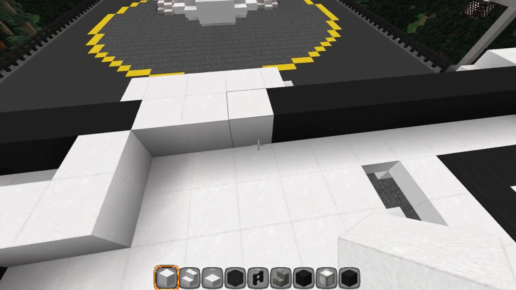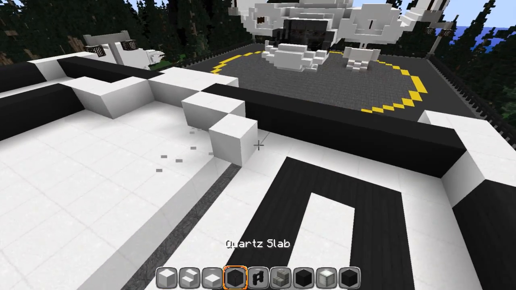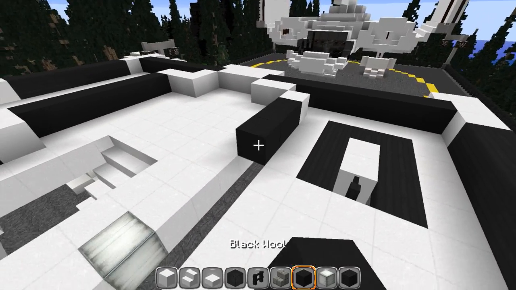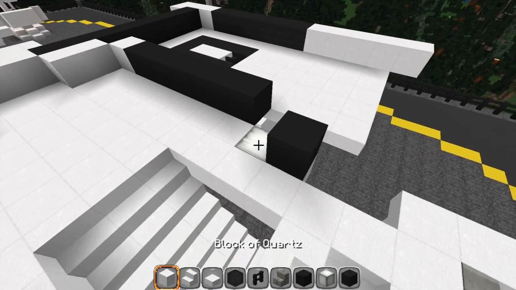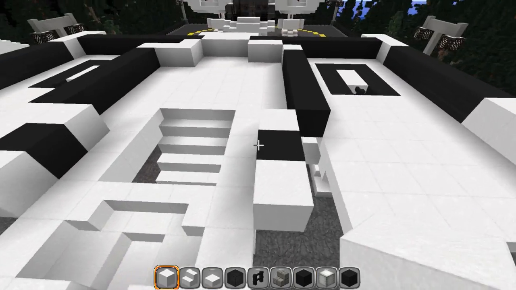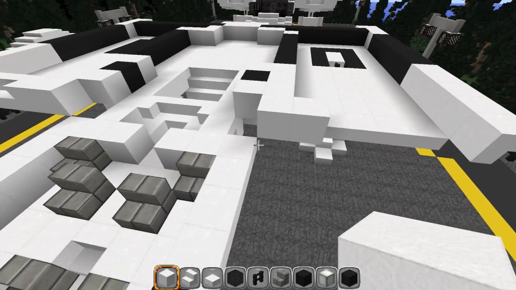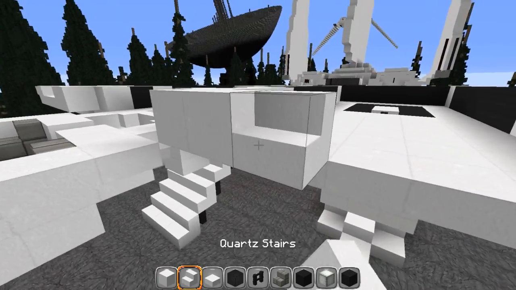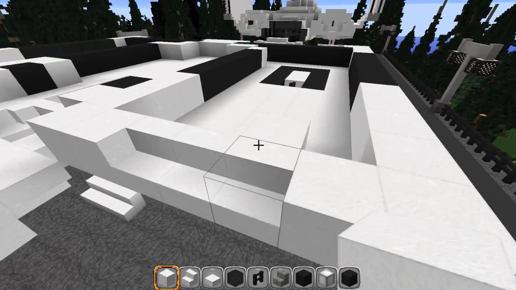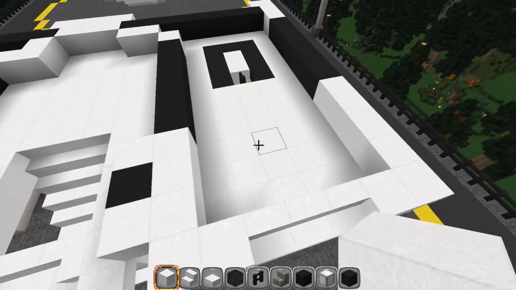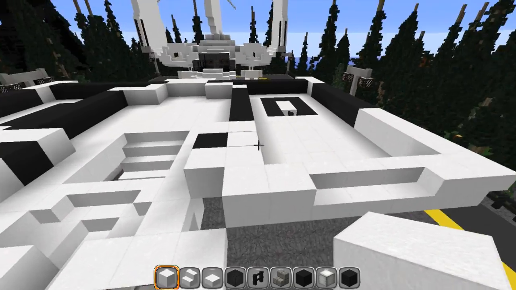All right, same thing on the other side, kind of, sort of. Put 2 here, and then go diagonal by 1, and then your 6 pieces of black. 1, 2, 3, 4, 5, 6. And you're going to have 1 piece here, and then back to your solid quartz on each side, and then 1, 2, 3, 4, and turn. And then your 3 sets of stairs. 1, 2, 3, and then a solid piece just like that. Now this can be like a cargo hold area. If you want to hollow this out later and put some doors in through here or whatever you want to, you can.